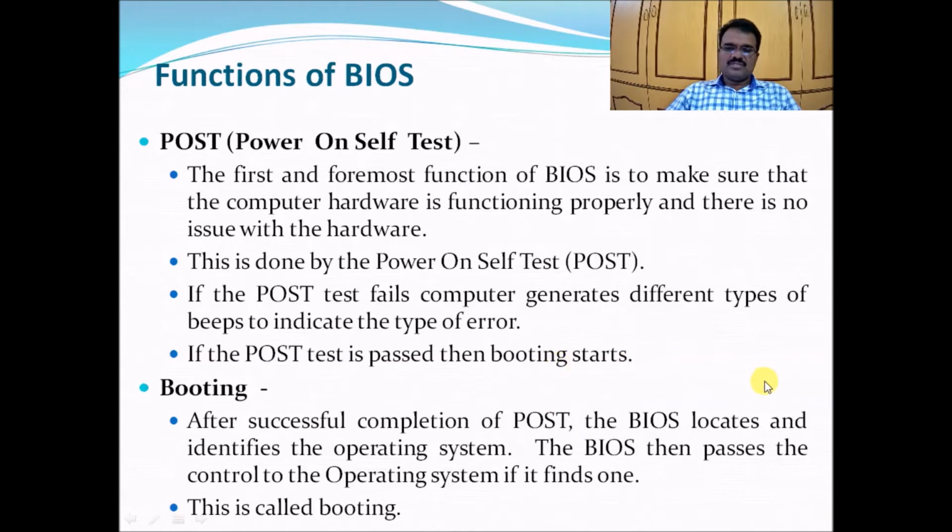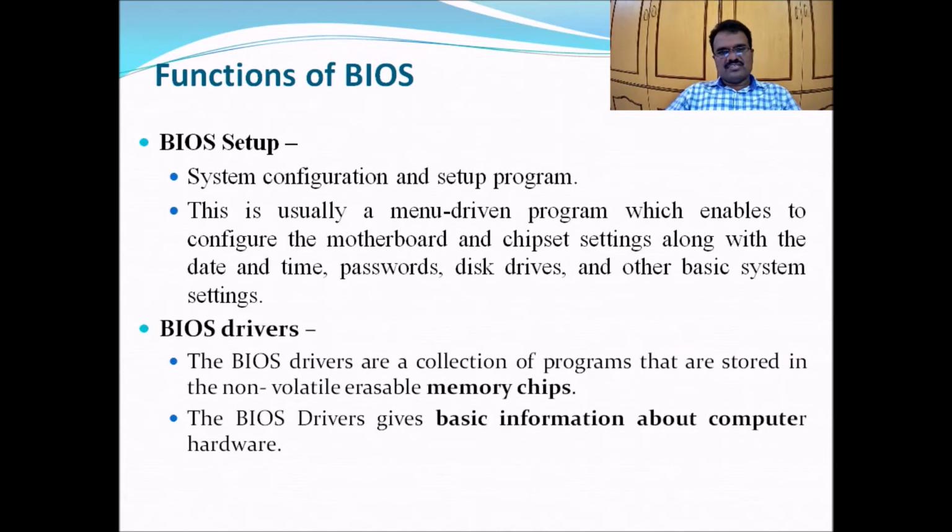So after completion of POST, the BIOS searches for an operating system. If it does not find the operating system, then it gives an error. If it finds it, generally the operating system is located in the C drive of the hard disk. So it finds it there and starts loading the operating system from the hard disk to the main memory. This is called booting.